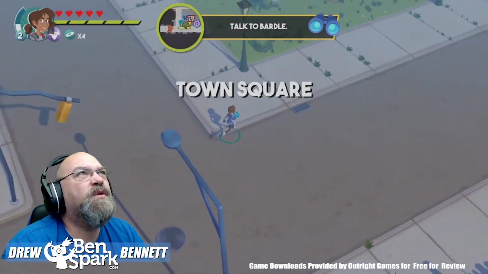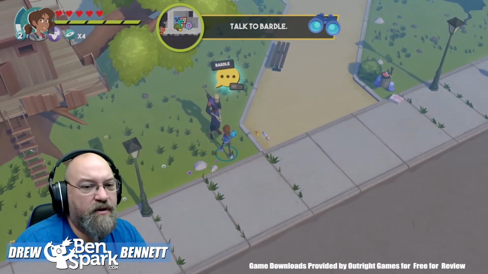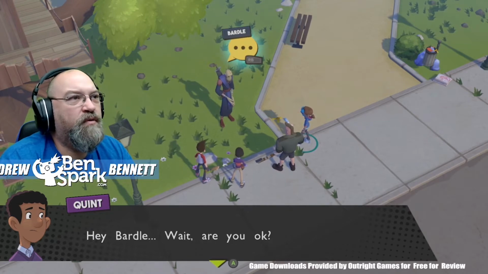So, we're in the town square, and this is where we need to go talk to Bartle. So, here's Bartle, and when you talk to characters, you interact with the right button, and I'm going to pop myself back up here.